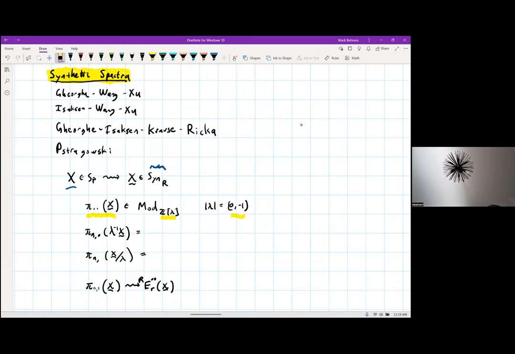These bigraded homotopy groups not only tell you about the homotopy groups of X, but they also tell you about the R-based Adams spectral sequence converging to X. And so this would be the E2 page. So when you consider lambda, an element in the stable stems, when you consider the cofiber of lambda, then you get the E2 (n, s) of X. Okay, so the bigraded homotopy groups of X mod lambda is the E2 page of the R-based Adams spectral sequence. If you invert lambda, the homotopy groups here are just the homotopy groups of X itself.